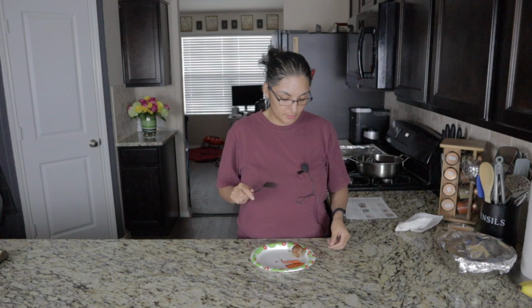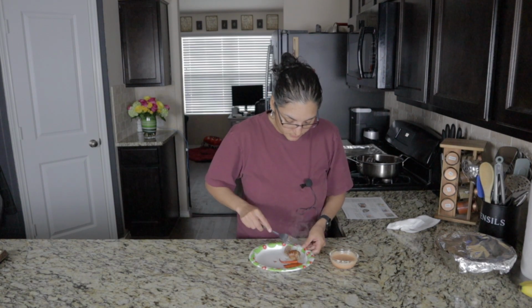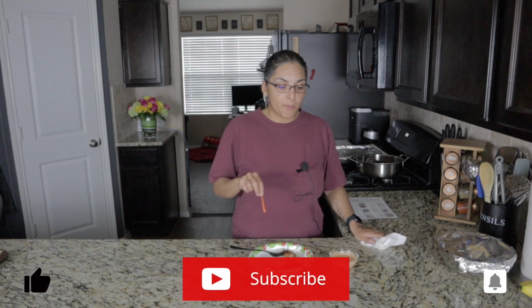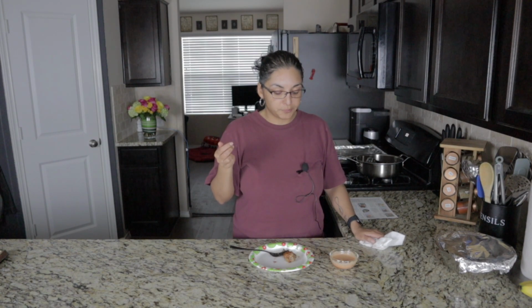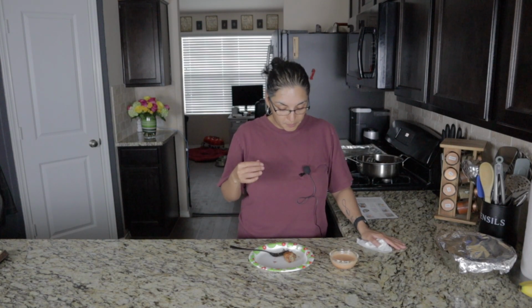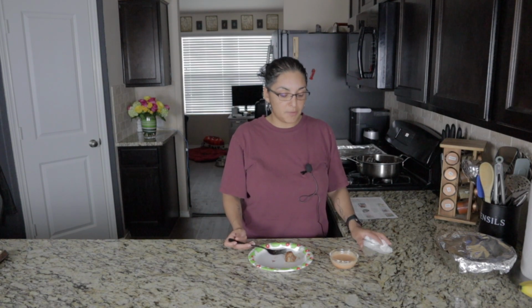I took a meatball and 1 carrot to taste it by itself and 1 to dip it in the sauce. So let's try it. Okay. This is pretty good. I like it. The meatballs are sweet from the barbecue sauce, really moist, cooked all the way through, which I like. The carrots are also cooked all the way through, but they're crunchy, a little soft on the outside. They've got a really nice sweet and salty flavor from the seasoning.